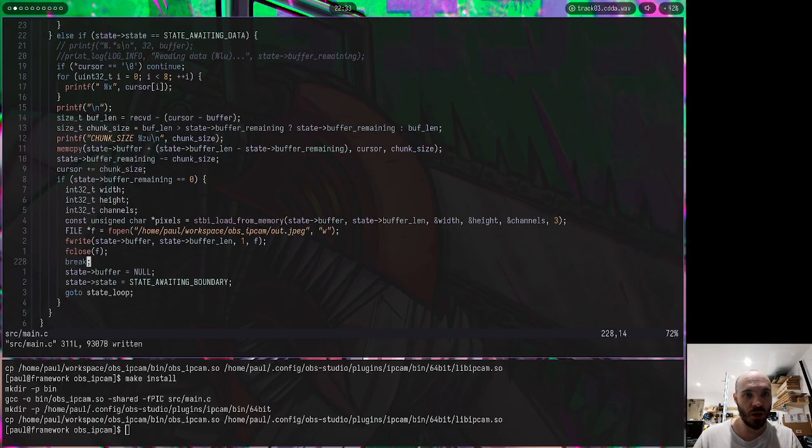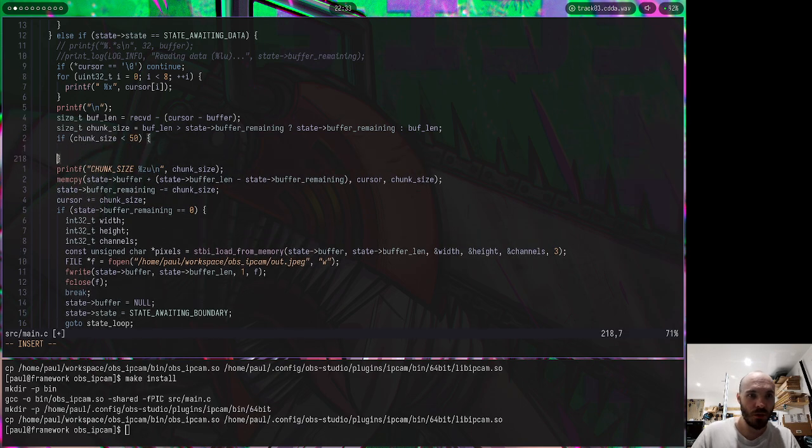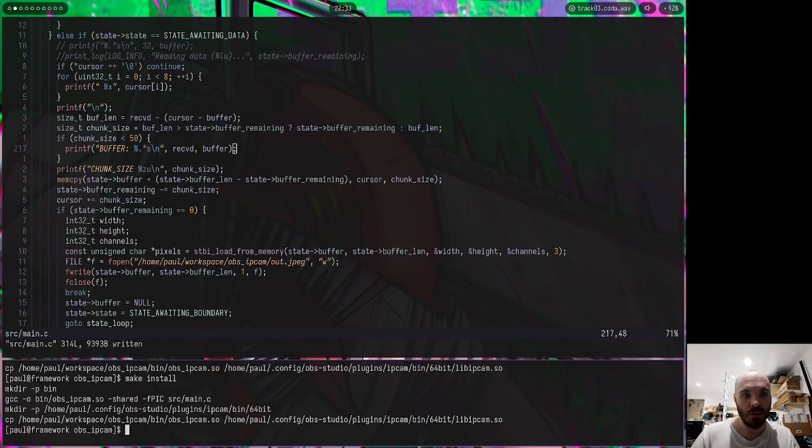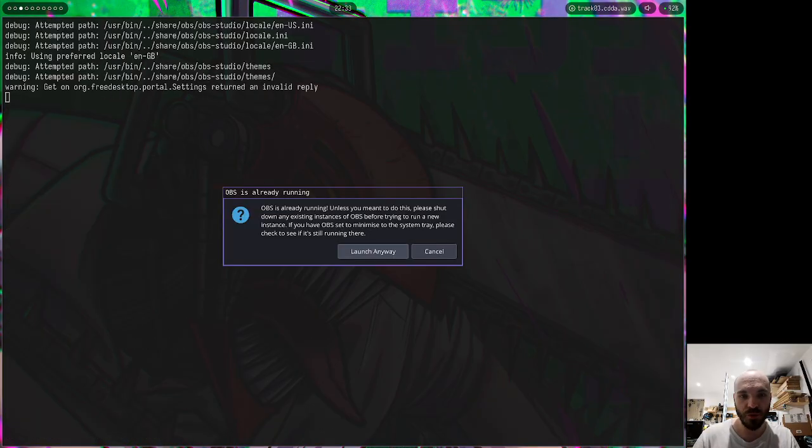Let's try something like, if chunk size is smaller than 50, I'm going to print the entire buffer. In reality, I may want to print the end of the previous buffer.